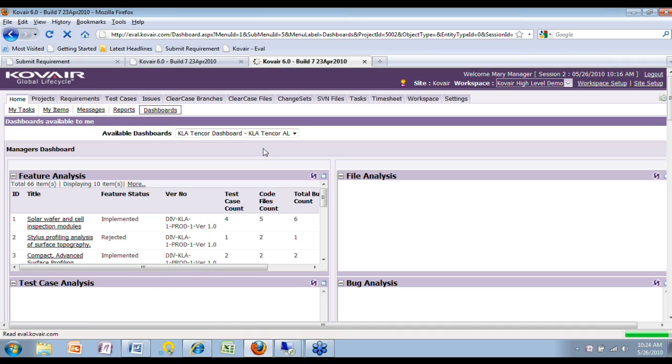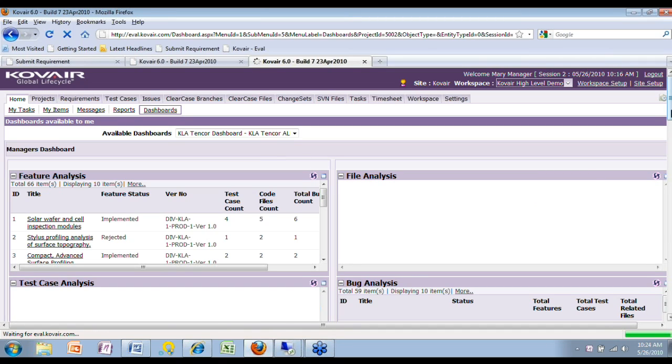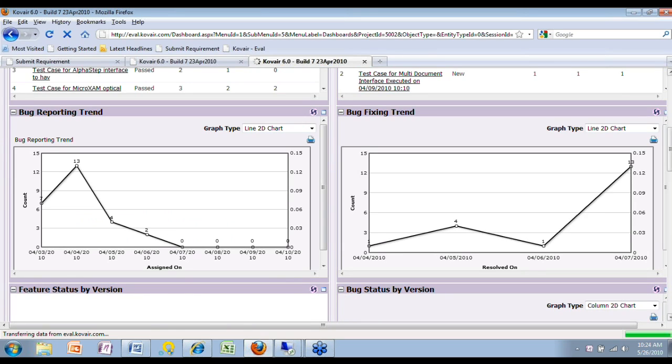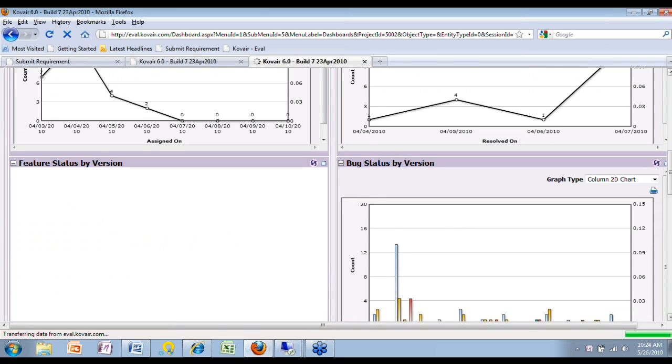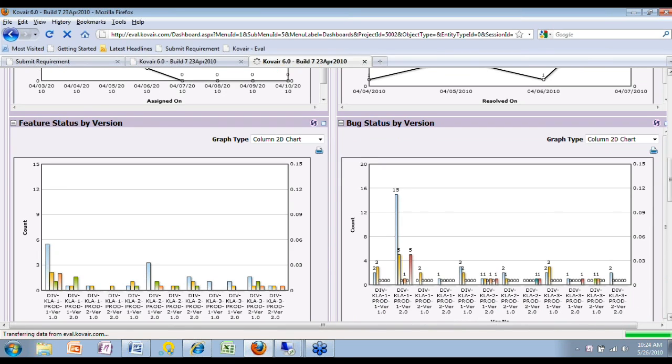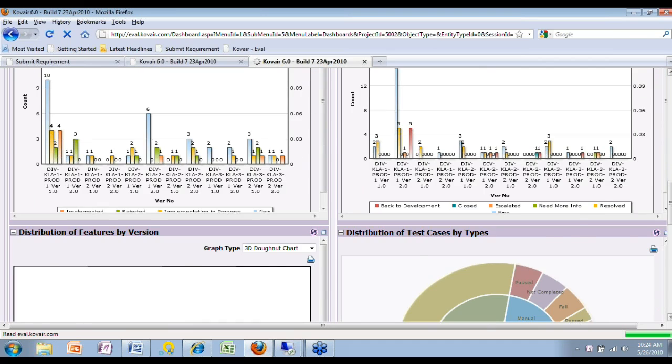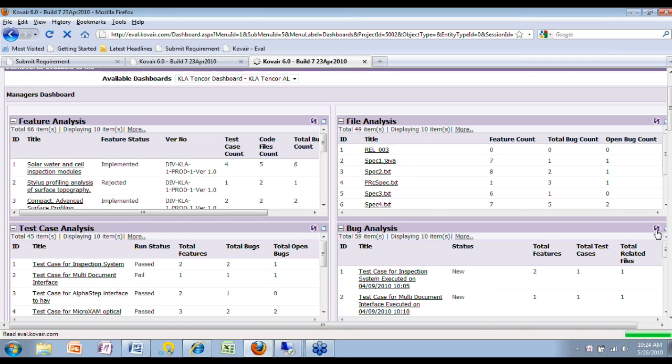This is a project manager dashboard, and I would like to detail out one particular report. As you can see the different trend reports and status reports, the distributions and so on. I'd like to get into this detailed one.